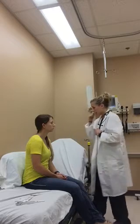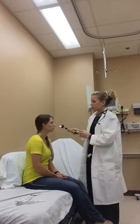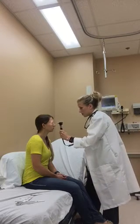We'll look at the pupil size. And so it's about a 2, and so we'll check for the PERRLA. The pupils are equal and responsive to light, reactive. So I'm going to first shine the light, you're going to look straight ahead, I'm going to shine the light and watch your left pupil, and it constricted, and now I'm going to watch the right eye, and it also constricted, and then the same in the left. I'm going to watch this pupil, it constricts, and now I'm going to look at the left eye while I shine the light in the right eye, and it also constricted.